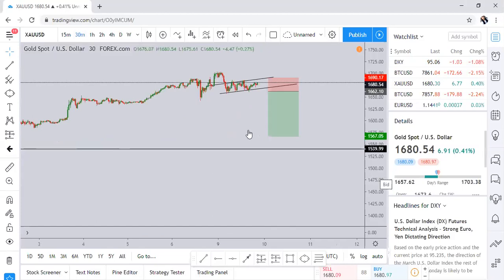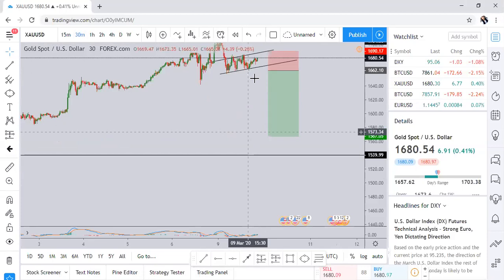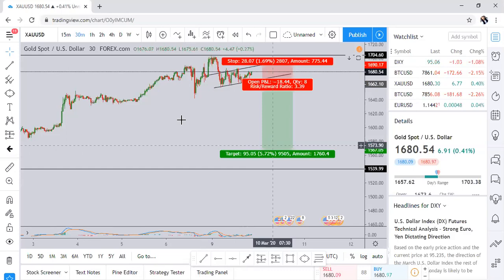So this is the impulse. We're having the flag already. On the 30 minutes, you can see a bullish candle going straight up to this place, trying to give us that light touch. Then you get a rejection from there, then boom, it starts dropping. That's it. That's that on gold.